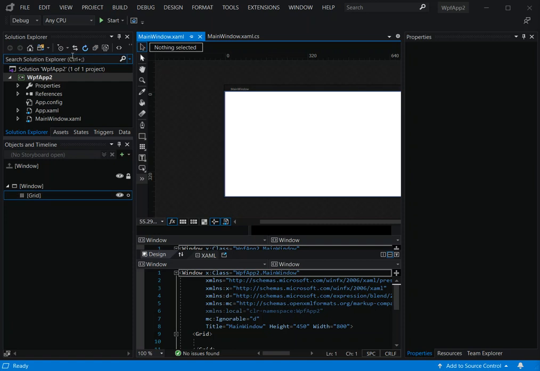Now we've got Blend for Visual Studio opened, and as you can see, it looks very similar to the usual Visual Studio, but you get more properties inside this bit here. So we look at the tools panel. You can use the tools panel in Blend for Visual Studio to create and modify objects in your application. The tools panel appears on this left hand side here.